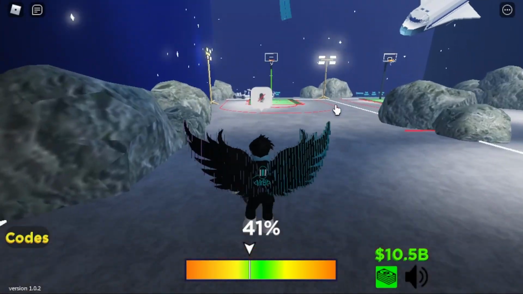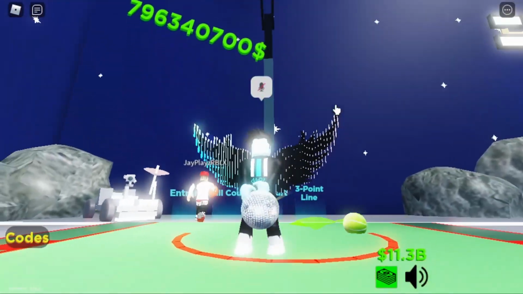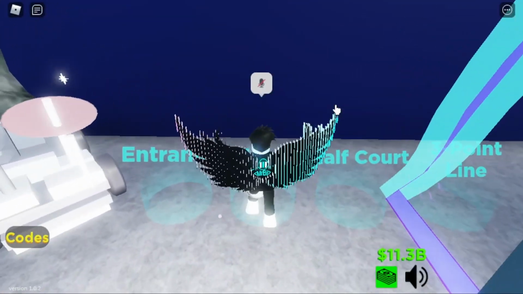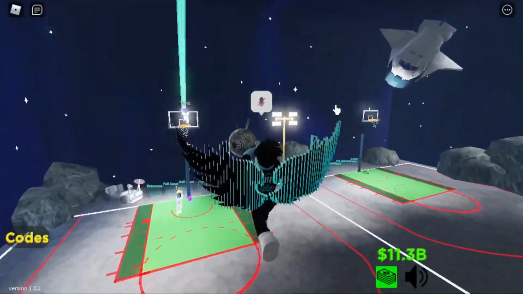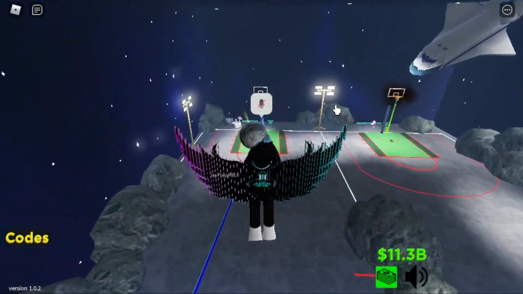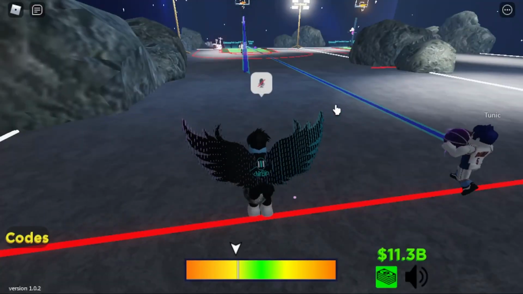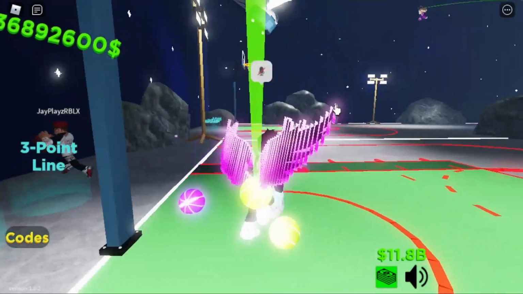All right, guys, and we're back and we are still here dunking and we are getting an insane amount of money, like extremely insane. We have upgraded our ball to this disco ball one. And wow, we totally missed that. I don't know why we can't make it from full court. It's kind of weird. I'm pretty sure I have all my boosts up, but for some reason I can't do it from full court. But either way, we're getting an insane amount of money.